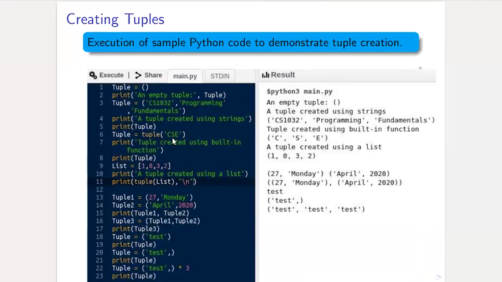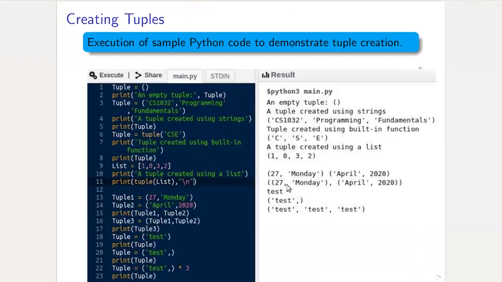And when we pass a string to the tuple method, the built-in tuple function to create tuple, you can see that string, which is an iterable, has been iterated and individual elements extracted as C, S, and E, and a triple has been created. Then you can see when we pass a list, which is again an iterable, a 4-element tuple has been created as 1032, and so on and so forth.